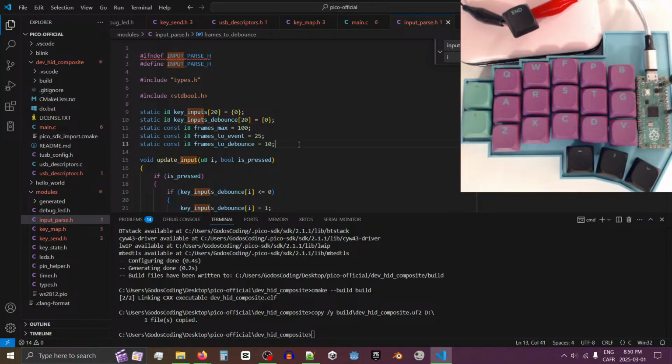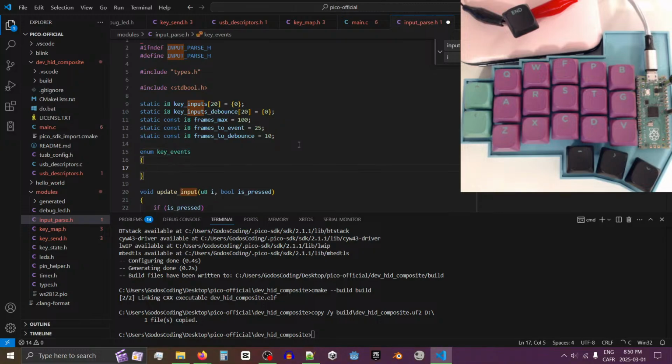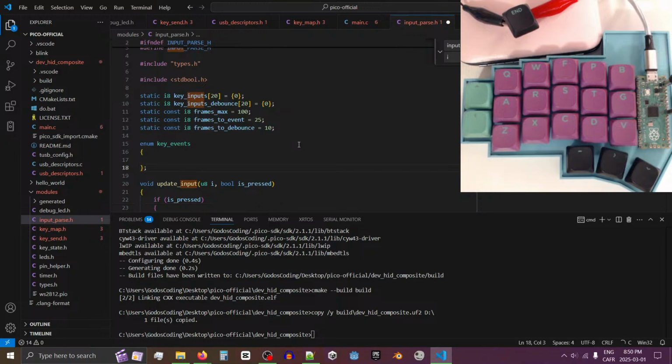So I feel like I'm gonna need an enum, which is like a key events. Like this. Do you need this at the end of an enum? I don't remember. Maybe. Maybe we don't. We'll see if it compiles.